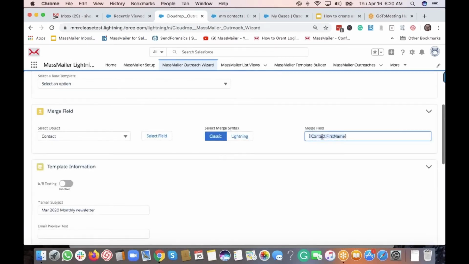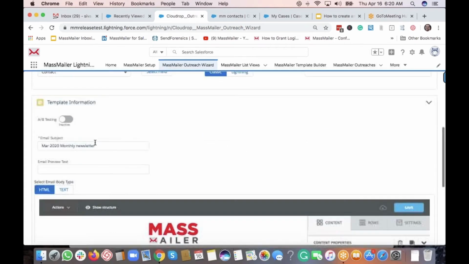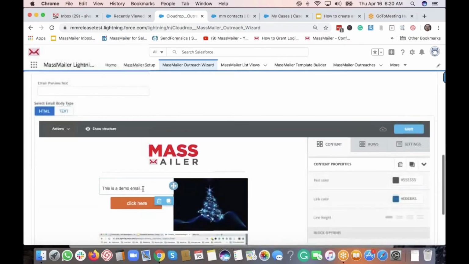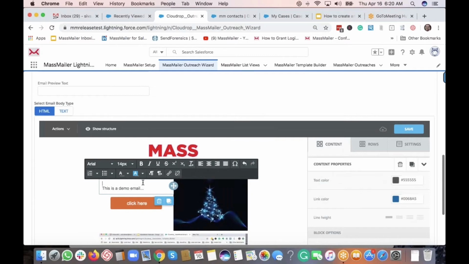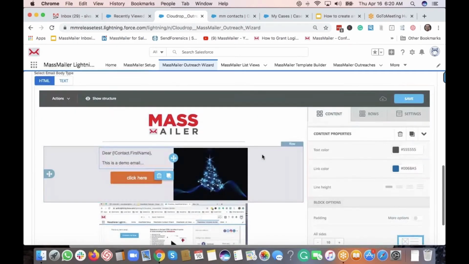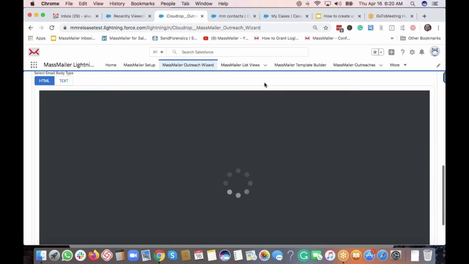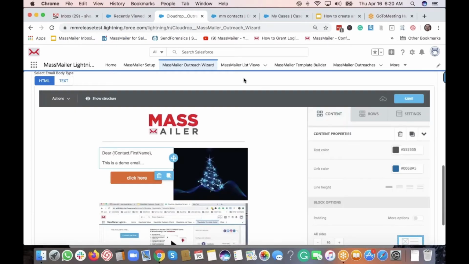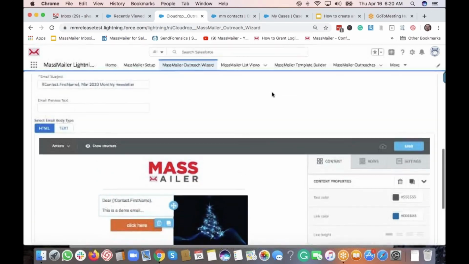So you basically select that contact first name right there, and then you can apply that. Sorry, the merge field on the subject, or even in the template itself. So once you have finalized your template and any changes that you're making, you just have to click this save, and then you can move to the next step.